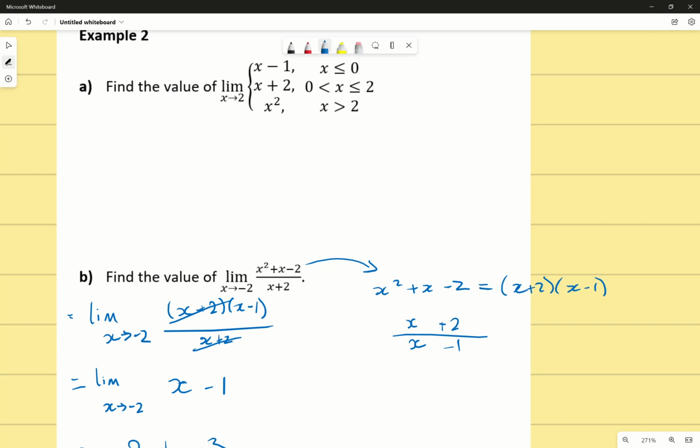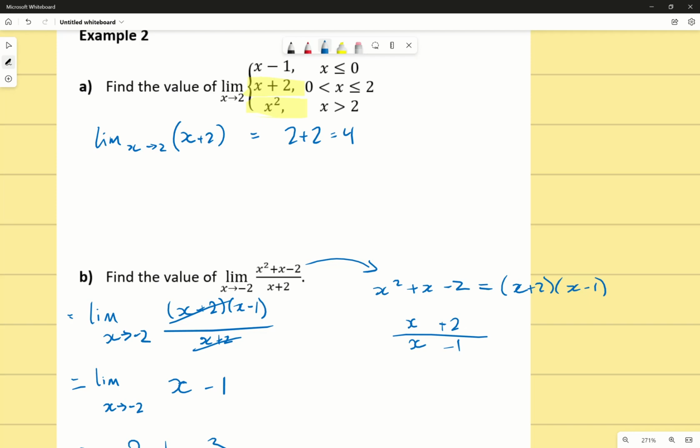So find the limit as x approaches 2, where we have a graph that's made up of different functions. In this case, what are the two functions we're focusing on when we're saying x approaches 2? Good, we're focusing on the bottom two, because the first one is only when x is less than or equal to 0, so we can ignore that for now. Let's try to find the limit as x approaches 2 for x plus 2. Well, of course, I know that no further factorization can occur, so I can just substitute that in. 2 plus 2 gives me 4.